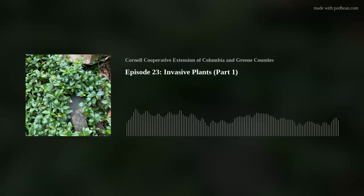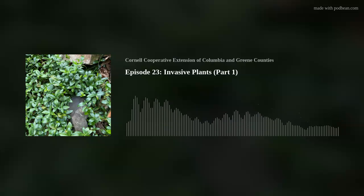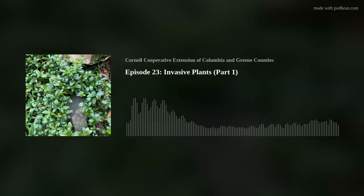Next is Hemerocallis — literally translated from Greek as 'beauty for a day' (hemera = day, kallos = beauty) — the fancy name for our familiar daylily, each flower blooming for only a single day. There are 20 species listed on daylily gardens websites and thousands of varieties as they hybridize easily. The common roadside daylily, also called the ditch lily, is Hemerocallis fulva — fulva meaning orangey red or tawny. This Asian invader is beautiful in big masses alongside roads and is one of the easiest plants to grow in almost any conditions.